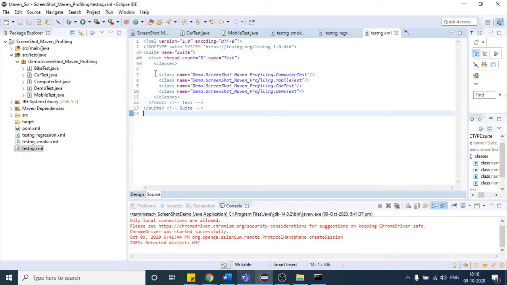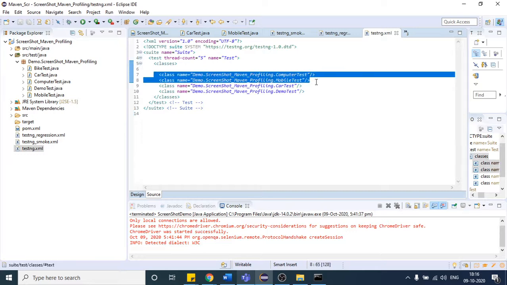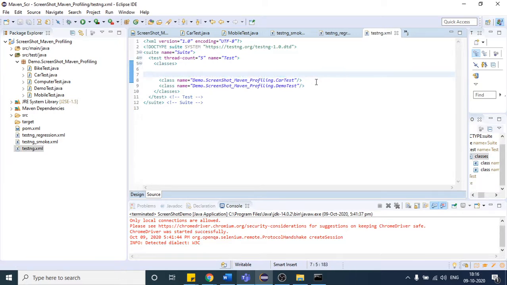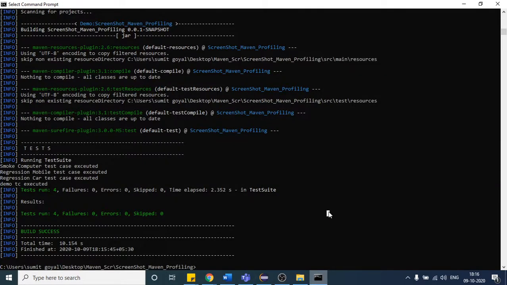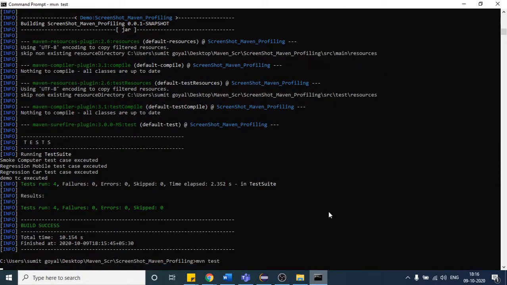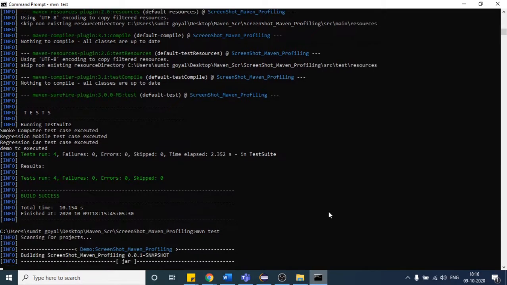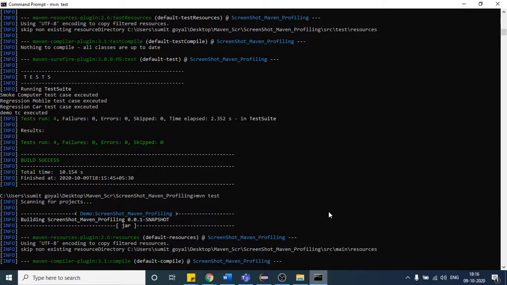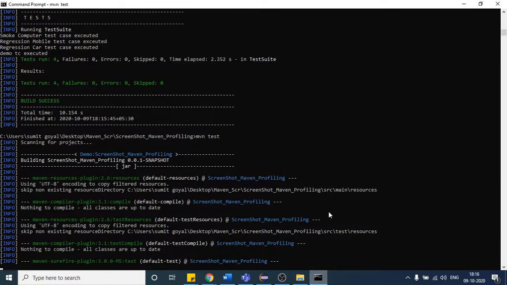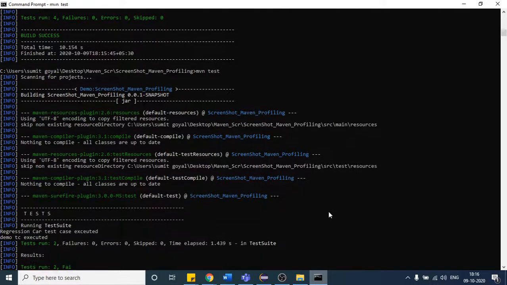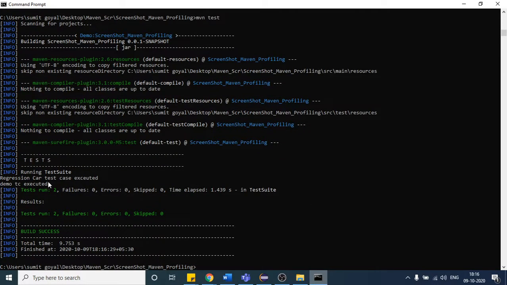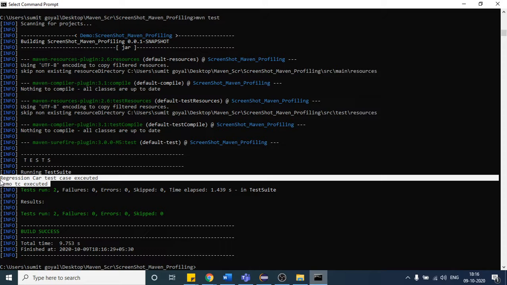Okay, so likewise, if I remove this, let me remove this. If I hit Control S, then you will see only 2 test cases run because you are saying that you have to execute the test XML file this time. So it will run only 2 test cases because the test XML file will have only 2 classes. So that is checked. You can see tests run 2. These are the only 2 test cases. So is it clear to everyone how we can execute our test XML?